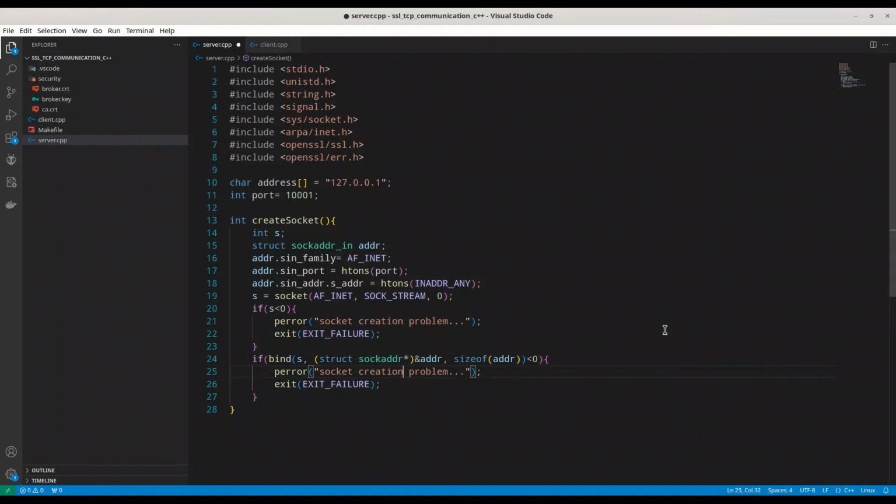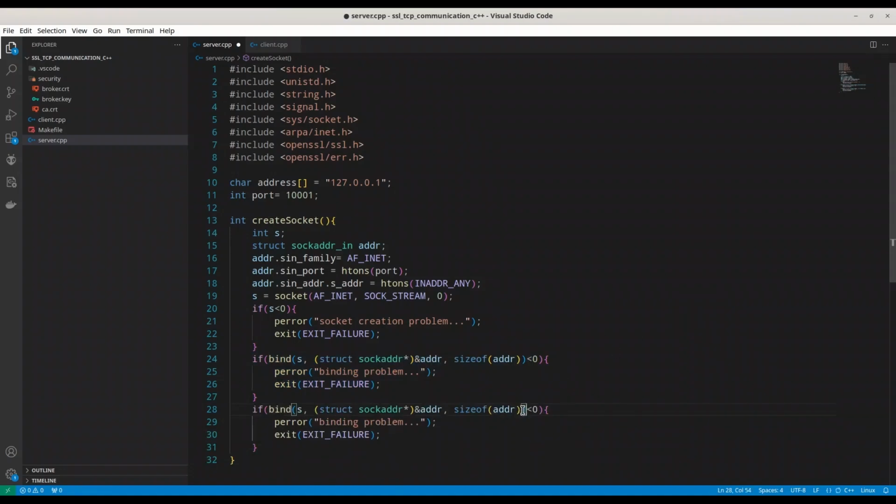Okay, I'm going to call it binding problem. Exit failure, it's the same, and I'm going to copy this entire statement instead of bind.